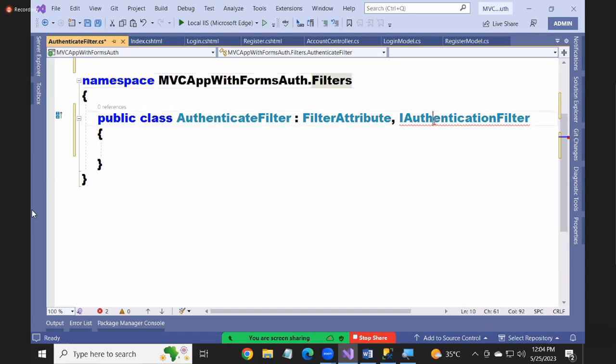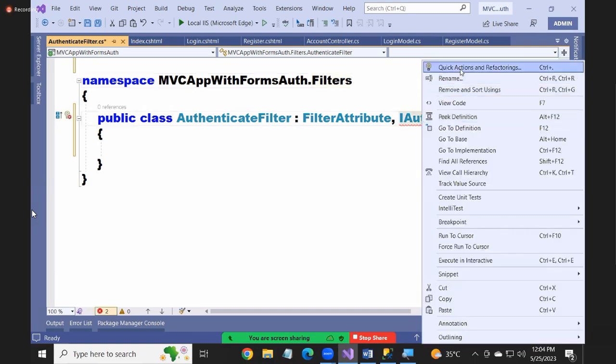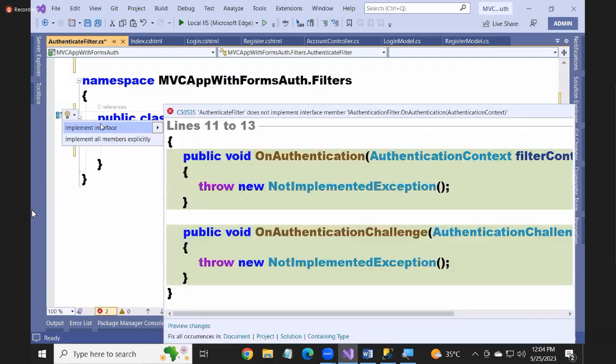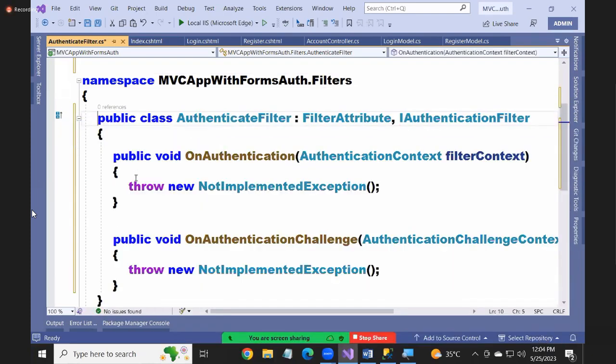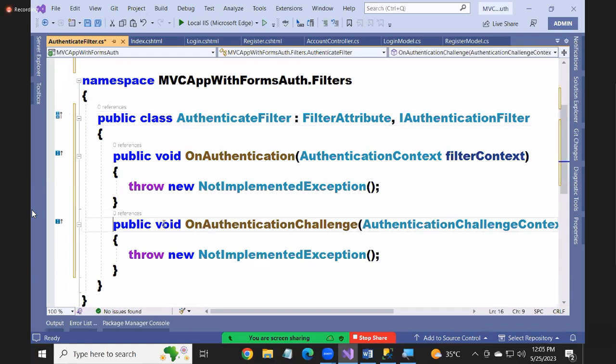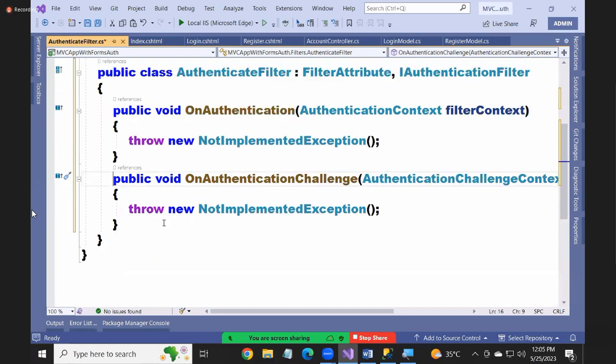Right click on this. Quick actions and refactorings. Implement interface. That is what I taught you in the C# classes. Right click, quick actions and refactorings, implement. That will generate the methods now. I did not ask you how to write, I asked how to generate. Now you're telling public and all that. Did I ask you how to write the method? How to generate them? We have built-in support for that.